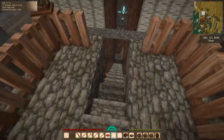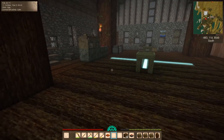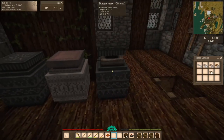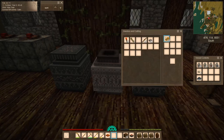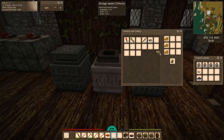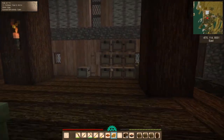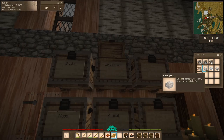So let's go whip up a quick 5 lanterns. Providing we have enough. 19, we do! Hooray! Boop. 1, 2, 3, 4, 5. And okay, we need clear quartz. Clear quartz, that would be you.